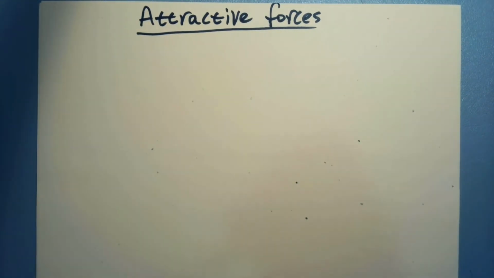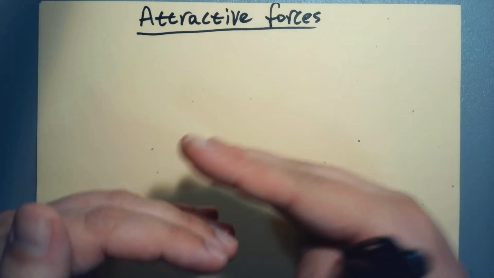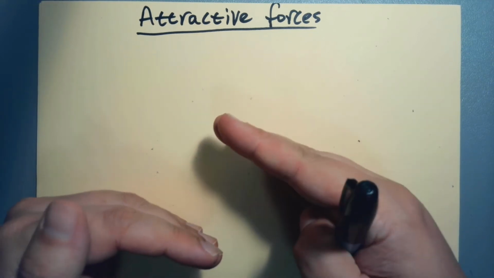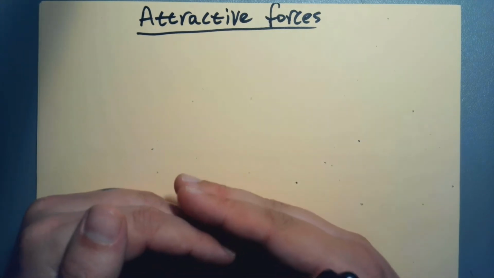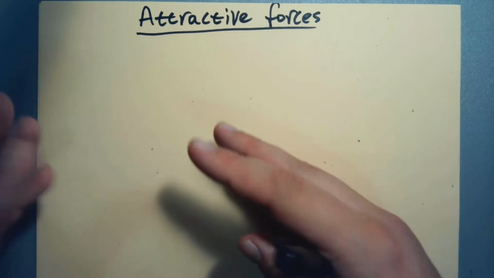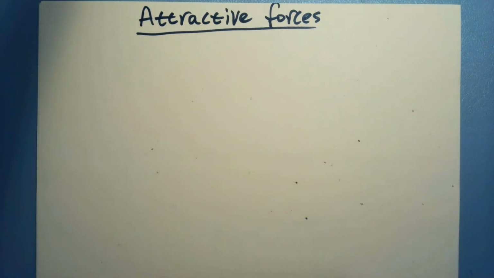Okay, so now we're going to talk about attractive forces. And this has to do with how molecules interact with each other. And so, what is driving that interaction? Well, we call them attractive forces. They tend to cause molecules to attract. Now, sometimes they can be repulsive forces, but overall it's attractive. And the four I'm going to list, barring an ion-cation interaction, something like that, they're going to be attracting.